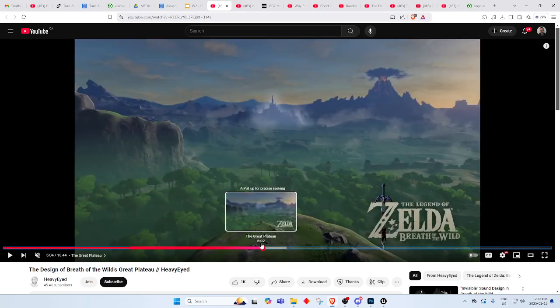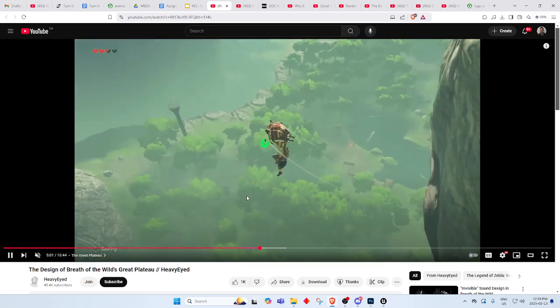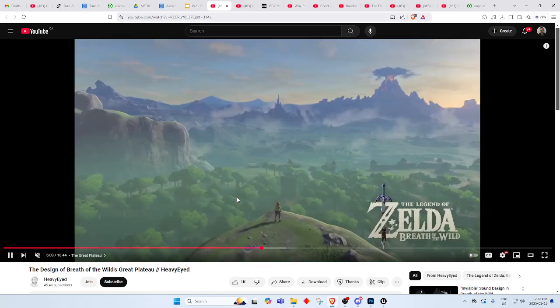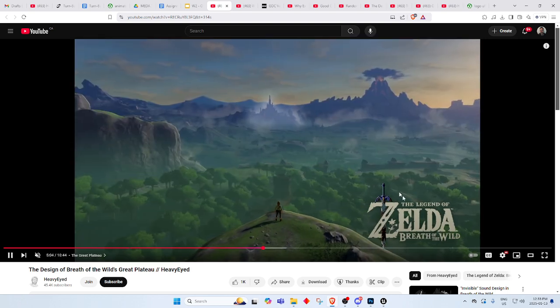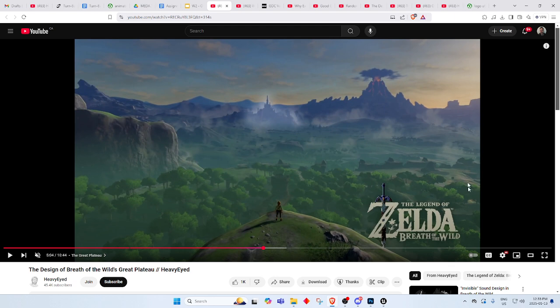You start in a chamber, you wake up in a chamber, you get out of this chamber, and this is what you see as soon as you go out. You see the world around you. It's a huge environment, and then the camera will focus here on the right corner. You see a fire pit with a guy beside it.